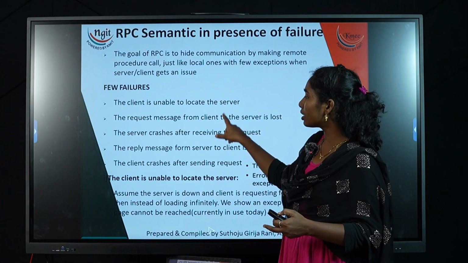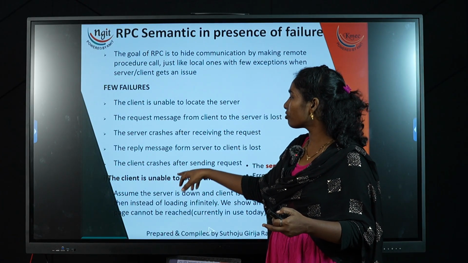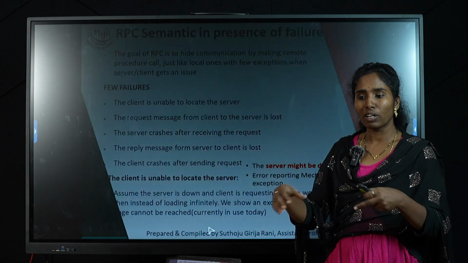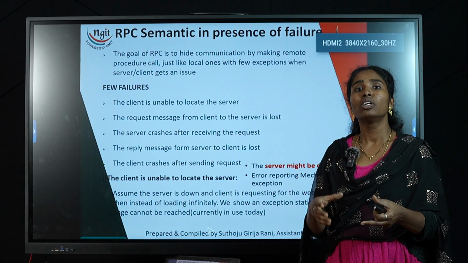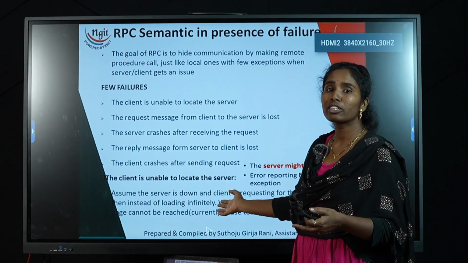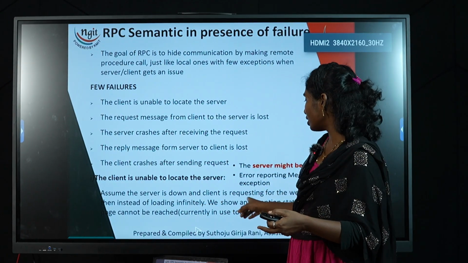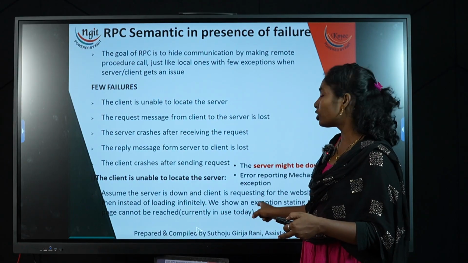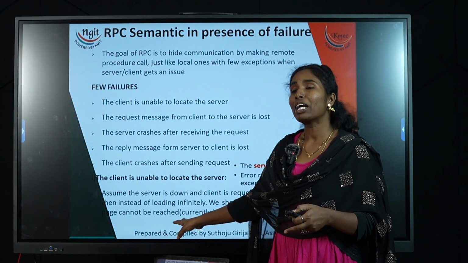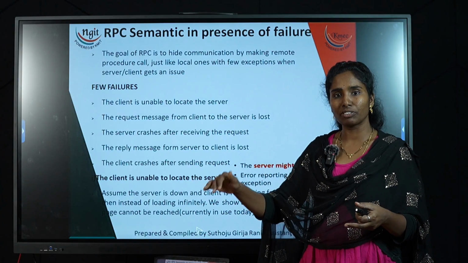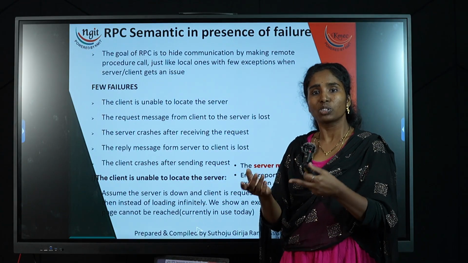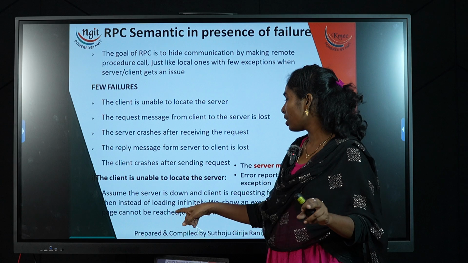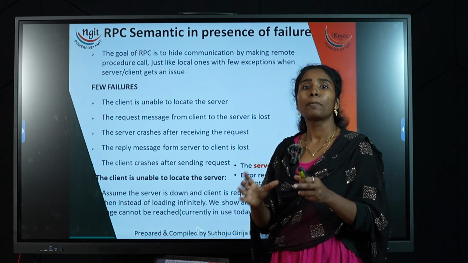So, let us discuss all the types of failure in detail once again. The first one, where the server is unavailable, the server is down. The client will not be able to identify why the server is not responding to us. In that case, the only thing is we must show an exception. The solution we are providing here is we must show an exception that the page cannot be reached. So, if the server is down, the page cannot be reached. That way, the client will not send infinite requests, it will wait for some time until it receives the page back, right.